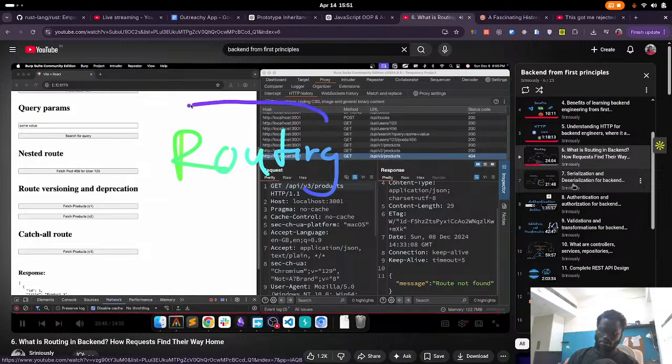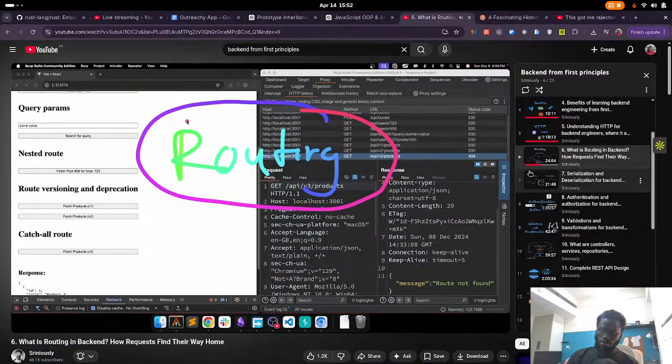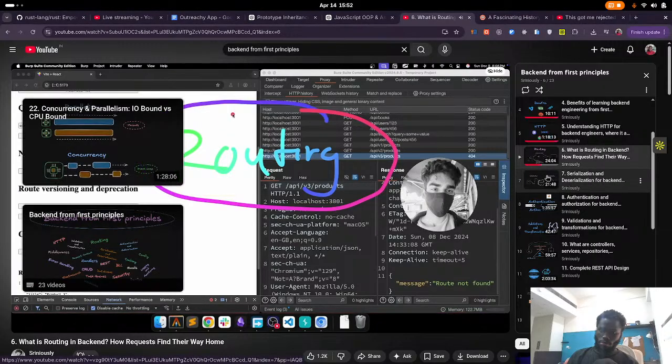And with that, we have covered pretty much all the concepts that one needs to know before diving deep into different kinds of routing and all the components of routing, like query parameters, path parameters, and all the nested dynamic parameters. And that's all pretty much you need to know to get into a backend code base and understand the routing parts and make changes.